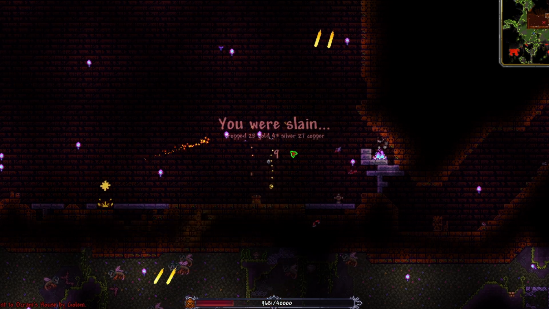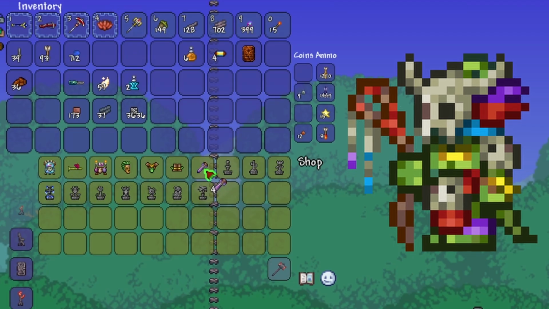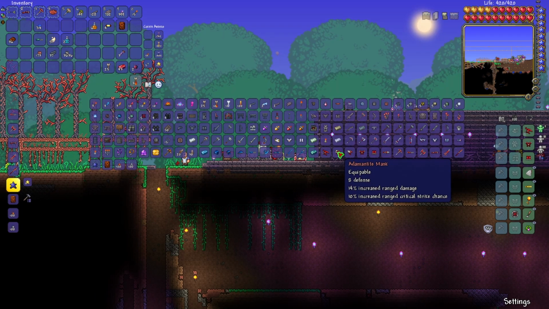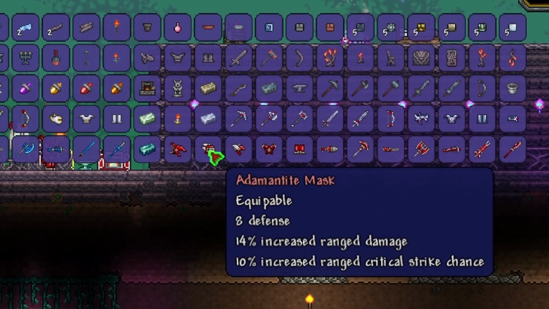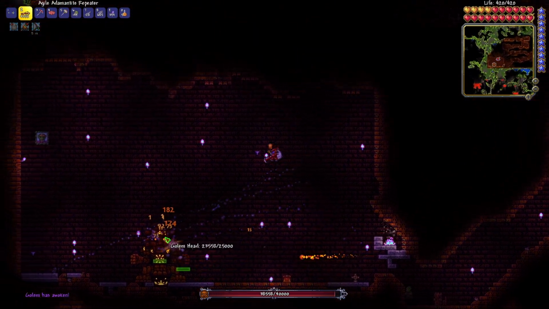Uh-oh. Yeah, I didn't play that very well. And I felt like I needed a little upgrade, so I bought some vials of venom from the witch doctor and combined them with some arrows to make venom arrows. And I also created an adamantite mask, which will help with my range damage quite a bit. So we should be doing a lot more damage, but we will be taking more damage also.